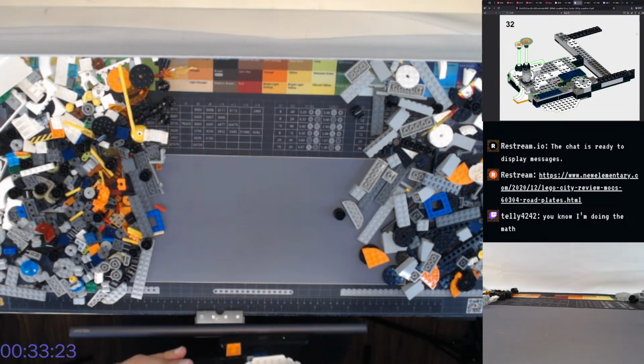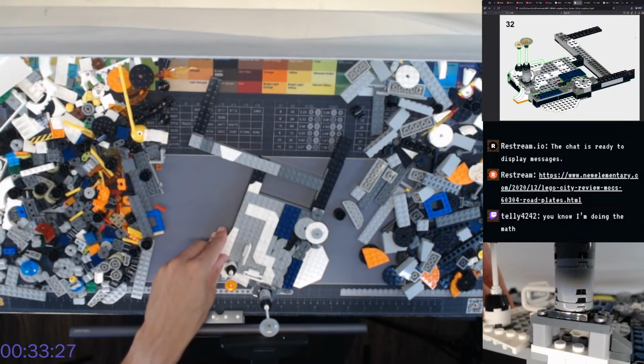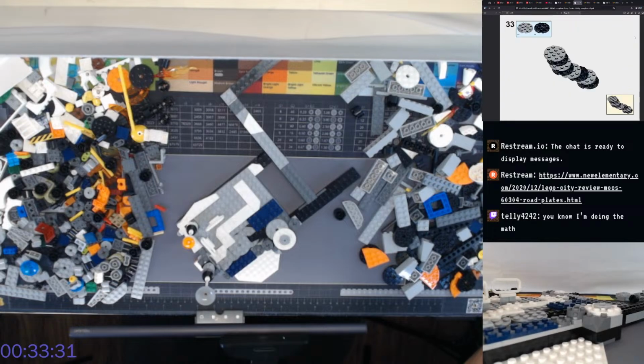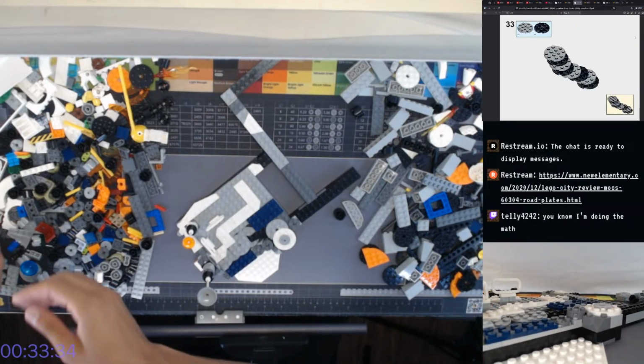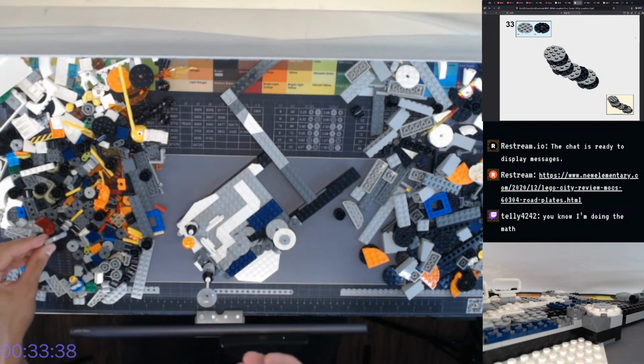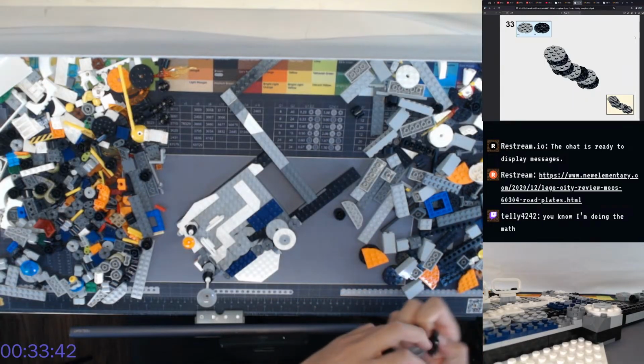I'll definitely sit this beside my pirate roller coaster to some degree. But what goes on the other side of it, I don't know yet. 2, 3, 4. And 1, 2, 3, 4.